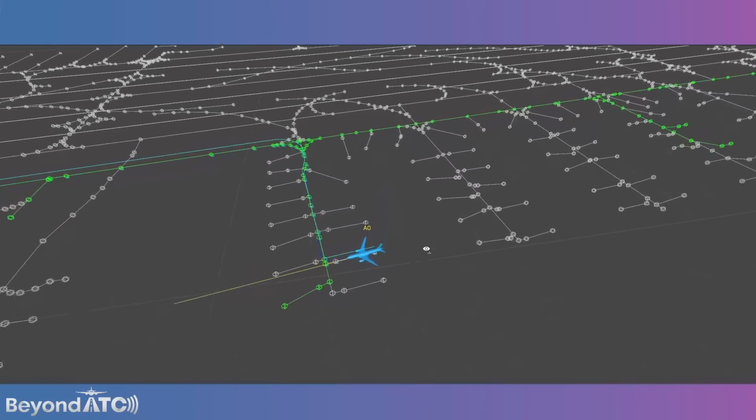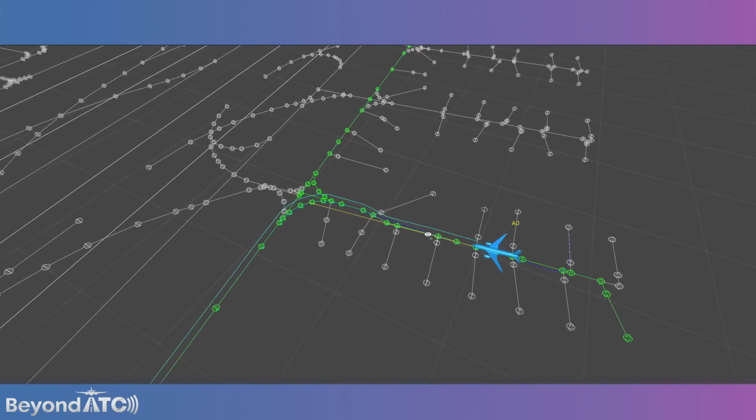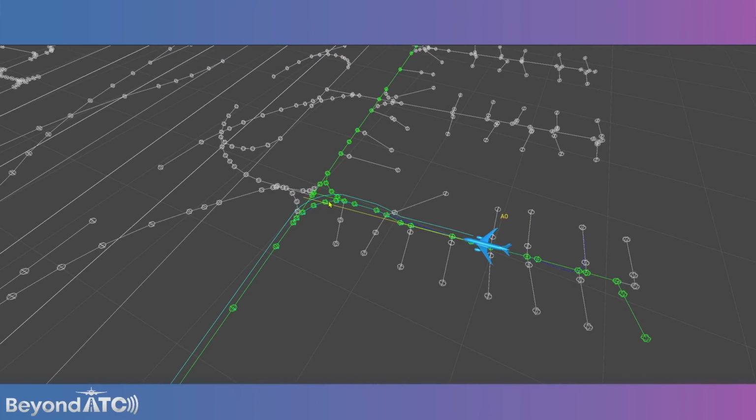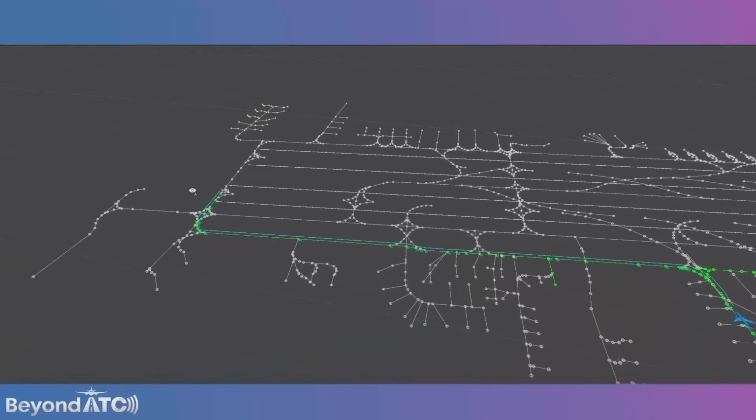And this is our airplane. This is our injector right here, working with our own data. So we built all this. None of this is being handled by Microsoft Flight Simulator. This is completely BeyondATC doing all of this. So you can see here, he adheres to the green as much as possible. You can see that little blue line is the line that he's expecting to take to get out to the runway.